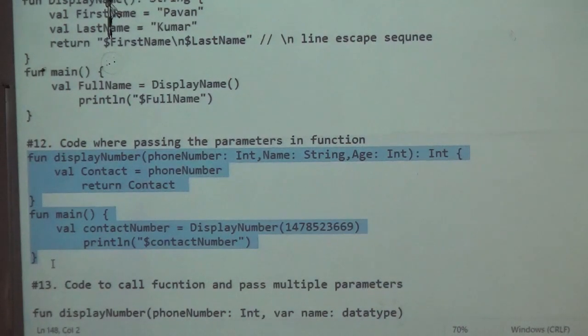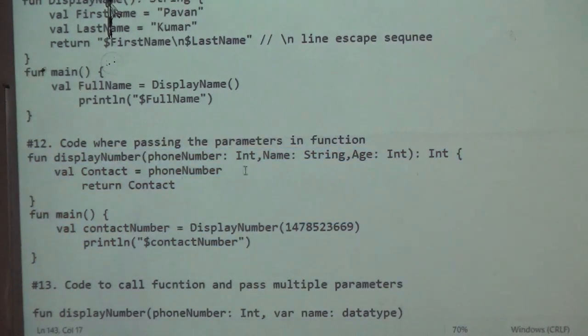And if you want to give a default value to a parameter, let us say here age, I will simply write equals 24, so my age is 24. When you call this function, you need not specify the age.